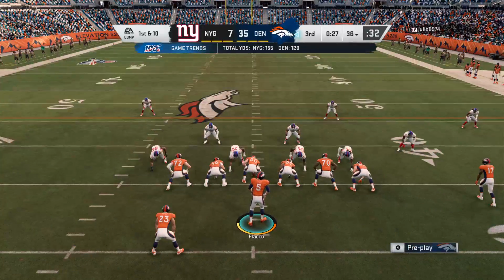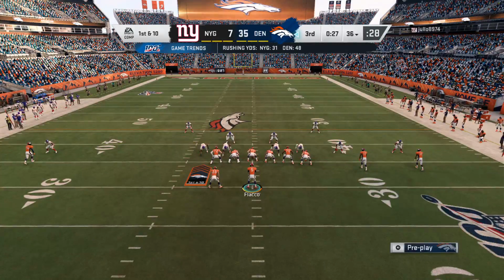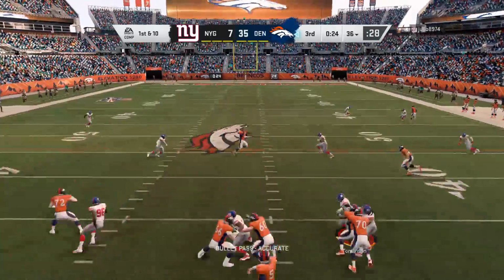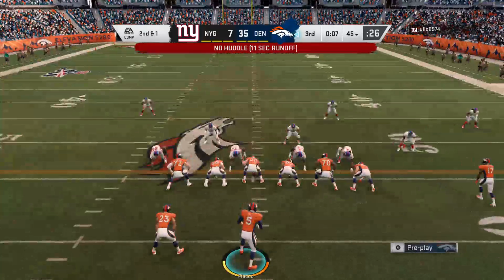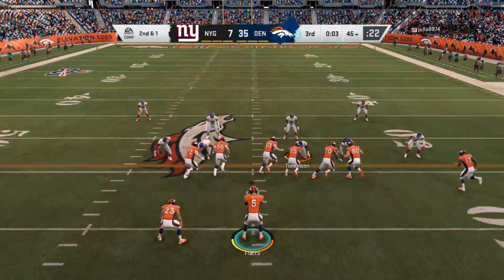Good starting position for the Broncos here as they come up 1st and 10. Trying to shake off the interception. He'll look to throw. And Sutton hauls it in over the middle. And down he goes at the 45 after a pickup of 9. Give him 9 there on the 1st down completion.